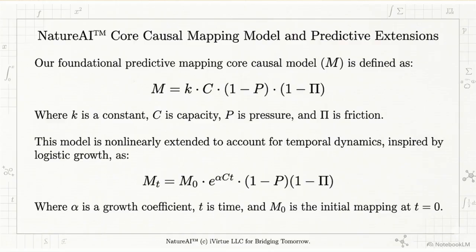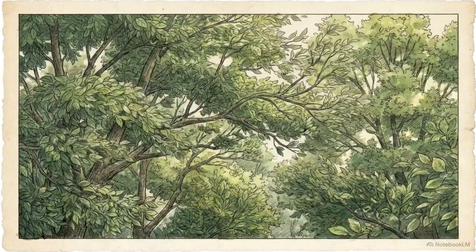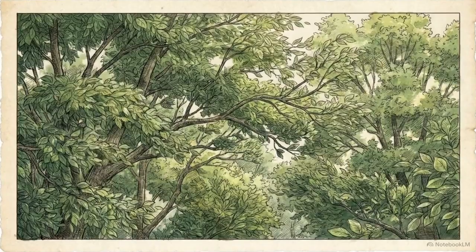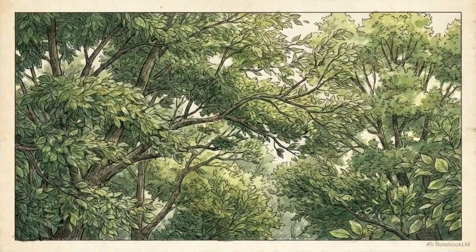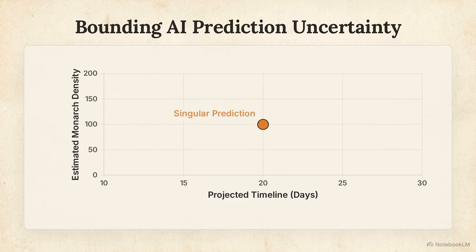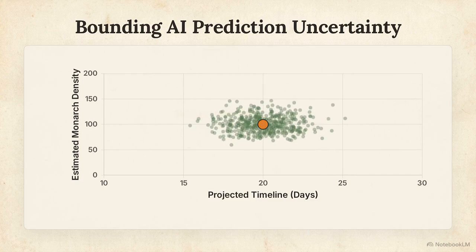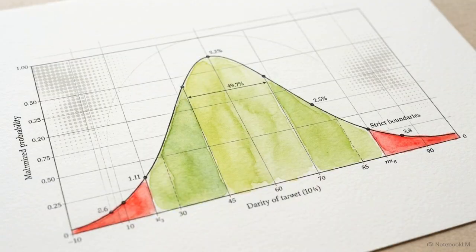This image shows the nonlinear temporal extension for the model, which accounts for ecosystem changes over time. The alpha coefficient represents the logistic growth dynamics that occur under active, human-led habitat restoration. For complex physical systems, a single-point prediction is scientifically insufficient. The variables in a living ecosystem constantly fluctuate. To solve for this, the system generates 1,000 bootstrap resamples of the vision outputs. This converts singular predictions into a full posterior distribution, creating specific, bounded confidence intervals. Forcing the AI to perform explicit alternative hypothesis testing and produce strict uncertainty bands eliminates the mathematical fragility found in standard interpretability.